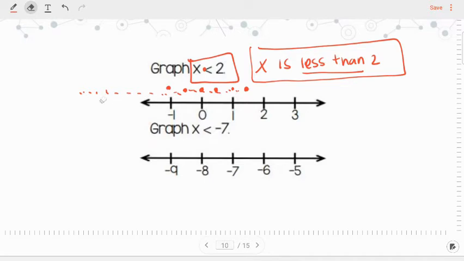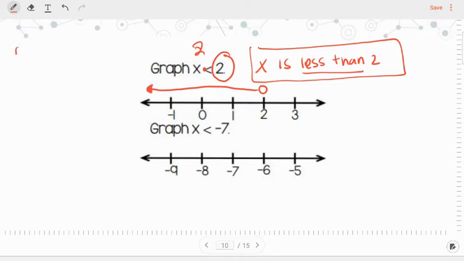So how do I graph that without putting a million little dots on a graph? The very first thing I do is go to this number that actually tells me where to start, and I ask myself, is 2 a solution? Is 2 less than 2? No, it's not. But is 1.9, just underneath 2, less than 2? Yeah, that's less than 2. So I'm going to put an open circle at 2 and an arrow in the direction that shows all the numbers less than 2.